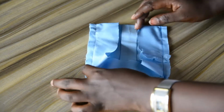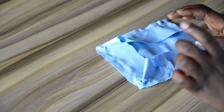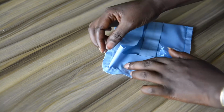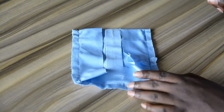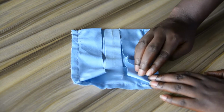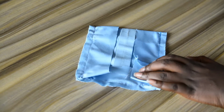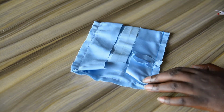Okay, so this is what I have at the lower part of the pocket after stitching. So what I'll be doing now is just pay closer attention to this. I will just fold this like so, then let it face the center of the pocket. So what I'll be doing now is to press this down flat like so. So I'll make sure these edges are properly pressed flat. Okay, so I'll be doing this and I'll be back to tell you the next step.